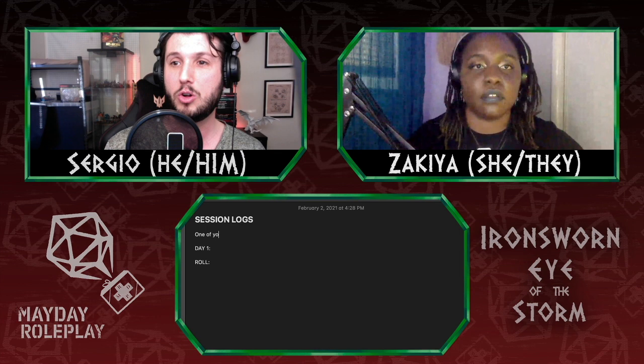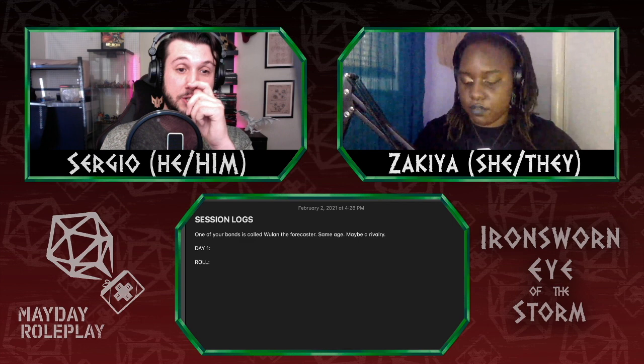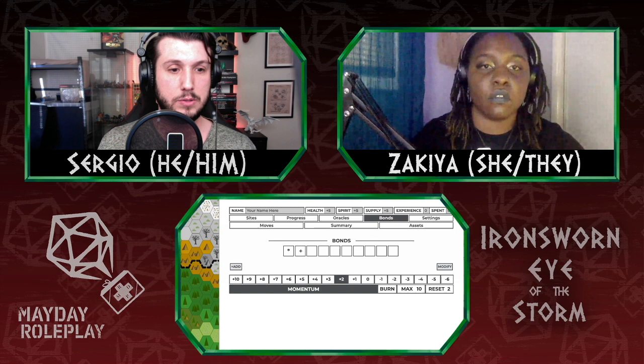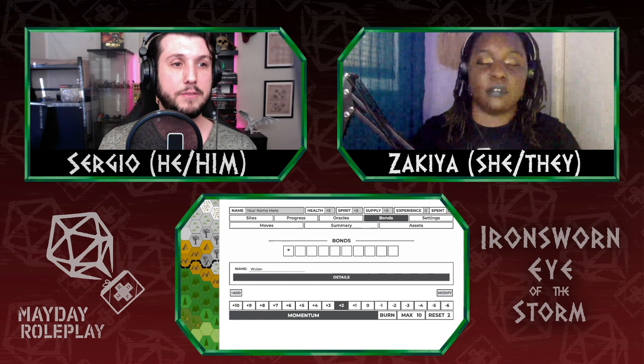Same age, maybe a rivalry. Okay, so that's one bond. If you wouldn't mind in Roll20, adding that person's name. And I think if you click details, it probably allows you to add some detail. Oh, did it go away? No, you're fine. So, Wulan. If you save it, it'll probably know about them. There you go. Great, great.